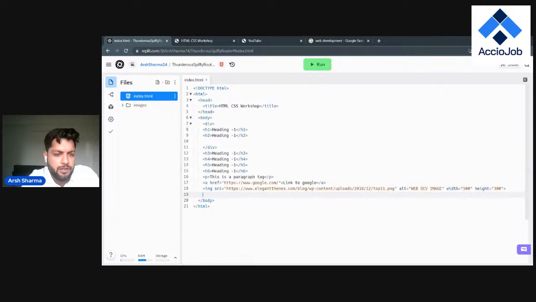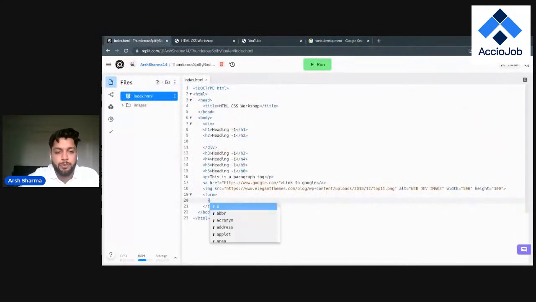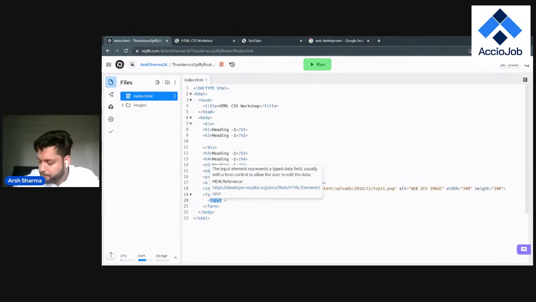Let's see what's next. So now I will show you all the form type. Whenever you're starting a form in HTML, it's very easy to start it by simply giving the form tag. Of course, form will also have a closing tag because the form needs to end somewhere, right? Now, we give an input type by writing simply the input tag. And this input tag, just like the image tag, doesn't have any closing tag. So we have seen two exceptions till now which don't have any closing tags. One was the image, another one is this input tag.